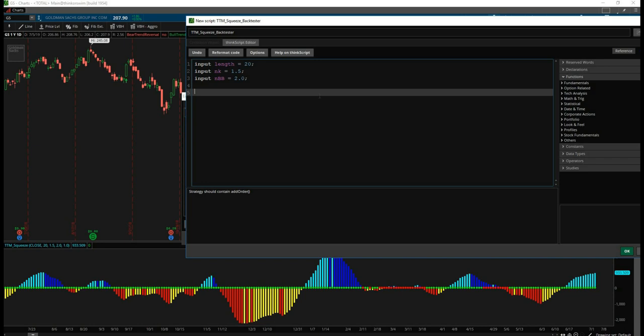Also, we'll want to actually bring in the squeeze here, but the thing we actually care about with the squeeze is whether the squeeze alert has triggered, which is whether it's a red dot or a green dot. So to do that, let's define the squeeze. We'll say def squeeze is equal to TTM Squeeze, and we'll use close. But now instead of putting in numbers, we'll actually bring in each of our user input variables here. So we'll say length, NK, NBB, and then we can close this out for the last one since that's a static alert line, and we'll say this dot squeeze alert. Now this should actually be representing the squeeze with any of these settings that we would like to change along the way.